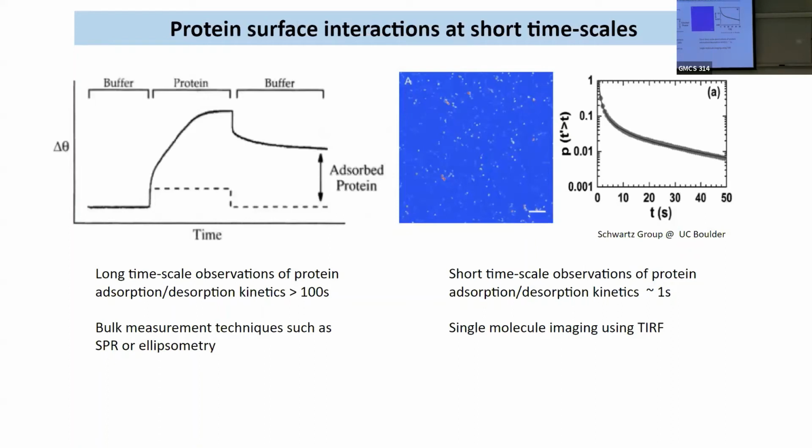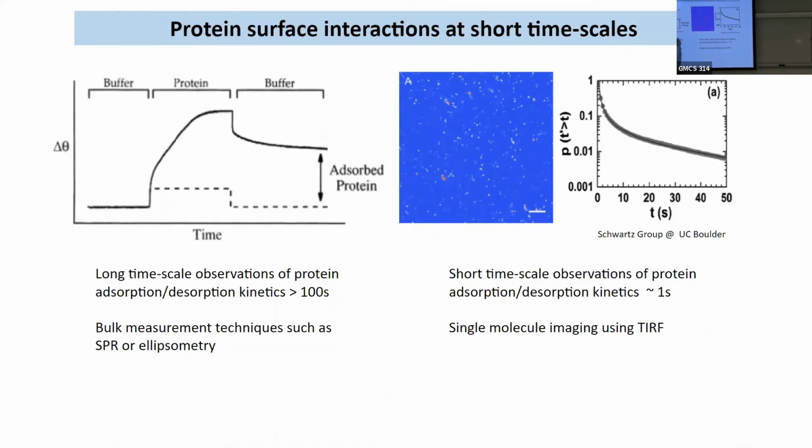This one actually has a bit more of the energetics, if you're really interested in that. This is a slightly different problem, again related to proteins sticking on surfaces. This is a more recent observation. When you take a surface, coat it with proteins, or put in a solution which has proteins, you let them stick, and you measure how much protein is sticking. That's what this looks like.